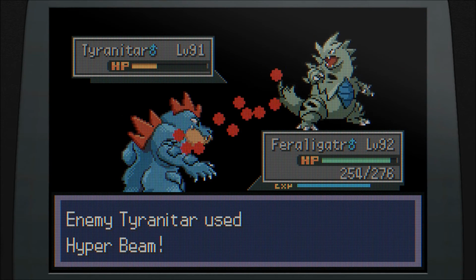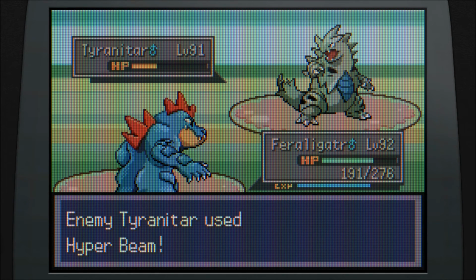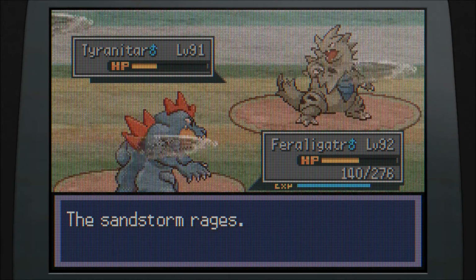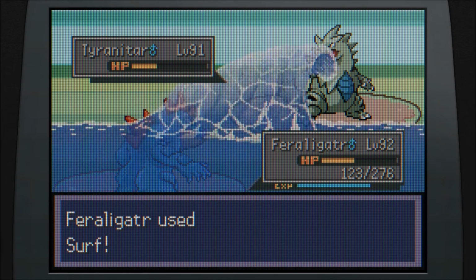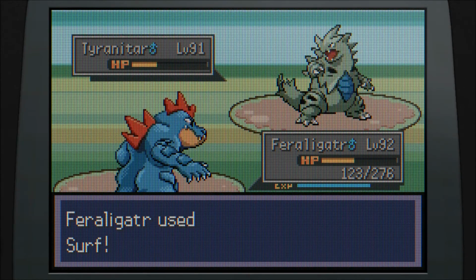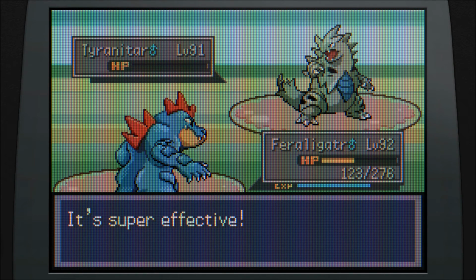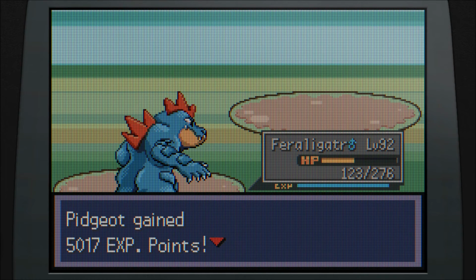Oh boy, that's going to hurt. Alright, if we can survive that, that would be great. Oh wow, we survived that by a pretty decent margin, actually. Alright, I'll go with it. Alright, one more Surf should take out this Tyranitar, but I'm kind of running low on Surfs, which is frustrating, so hopefully these next couple Pokemon go down decently easy.